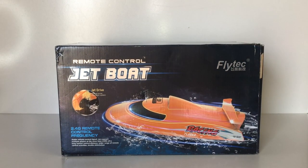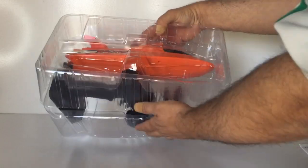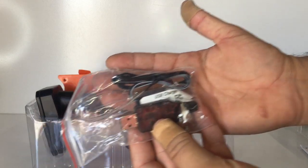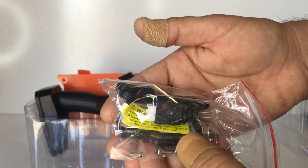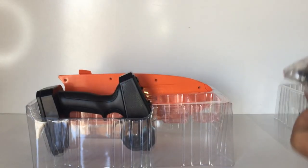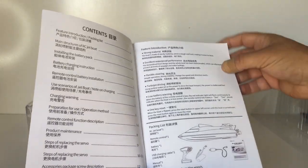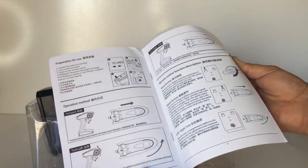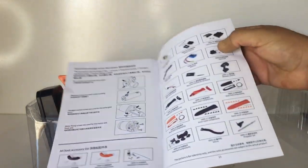Let's open the box and have a quick look, then I'll take it out on the water. In this blister packaging, in the bag we get a USB charger to charge the battery up, some allen keys and screws — spare parts by the look of it. Here is the user manual — looks like it's in both Chinese and English, covering all the functions and information about the motor. There's a parts list on the back as well.